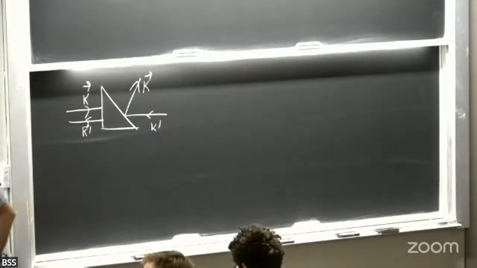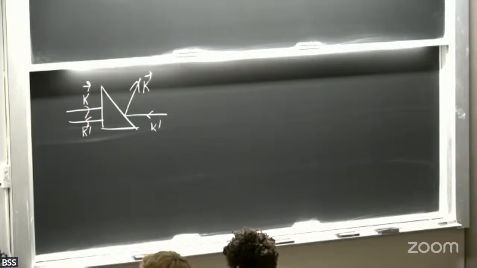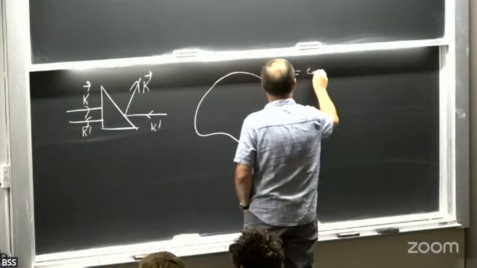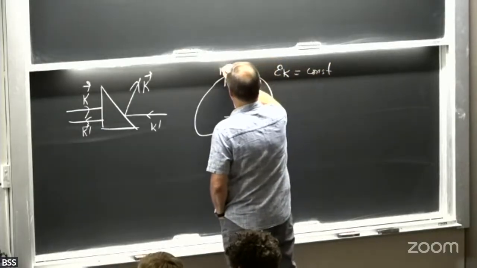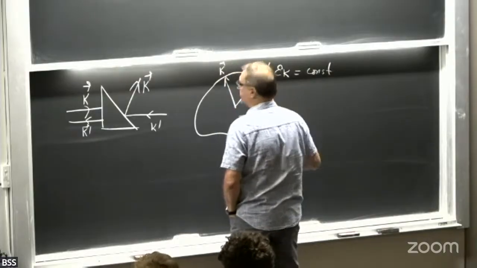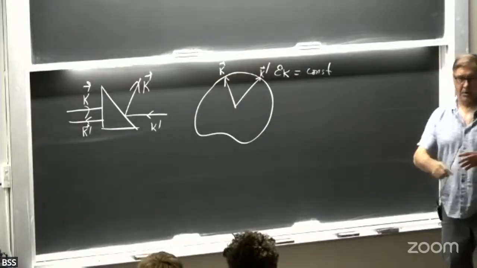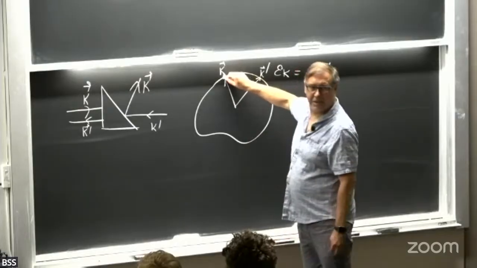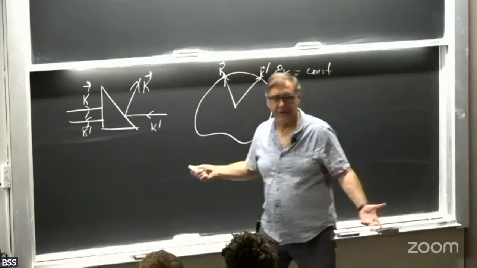So if I have a state at K which has an energy epsilon K, I would also have a state at minus K with energy epsilon minus K. Then that scattering would be completed, right? K going to minus K would be completed because there's already a state there. No, so we move on an equal energy profile. Let's say this is epsilon K equal to a constant, and this is the initial state, and this is the final state. Because you don't change energy, you don't stomp on other people's feet. You are within your bounds. You are entitled to be in this state as well as in this state, because the energy is the same.